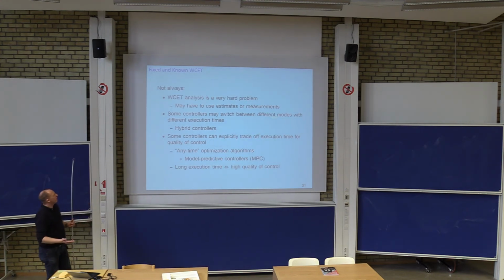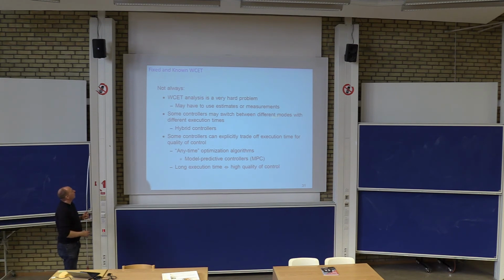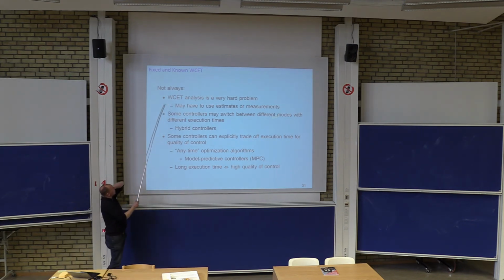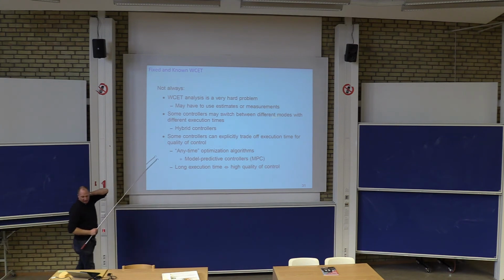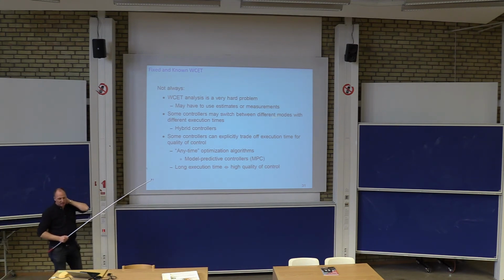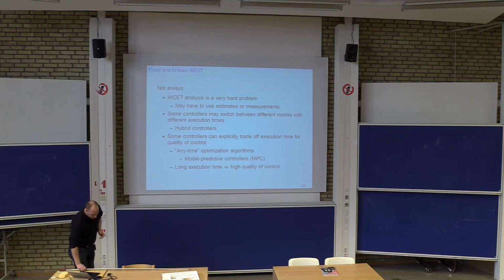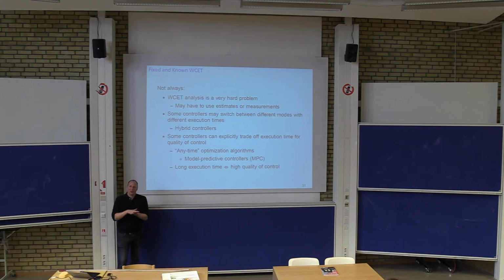The next assumption that we had was the worst case execution time. It needs to be fixed and it needs to be known. And the problem with the worst case execution time is that it's a very, very hard problem these days. And if you're now running a controller on the processor, just assume that we will do the same calculations every time.